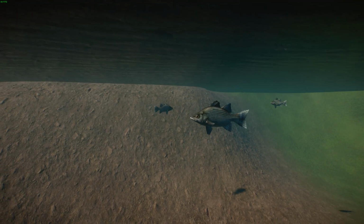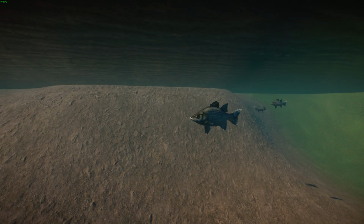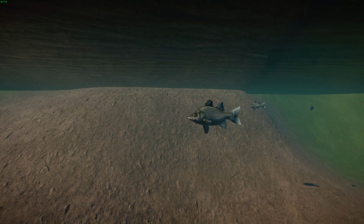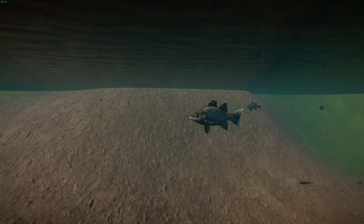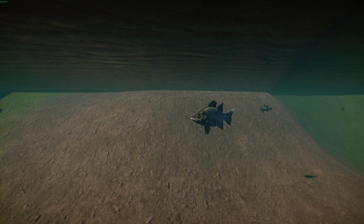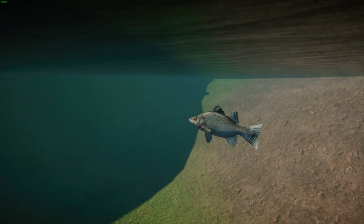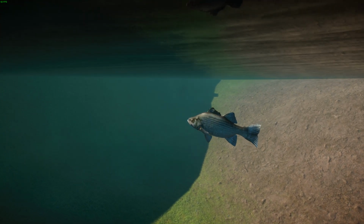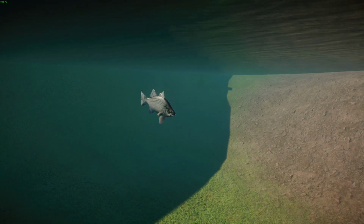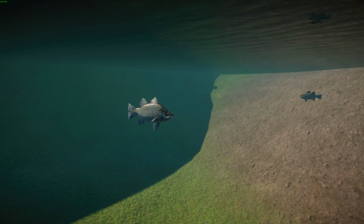So we've got the white bass, also known as the silver bass or the sand bass. These guys are a freshwater fish from the temperate bass family Moronidae, and they commonly have this silver-white to pale green color, where they get their name. They have narrow stripes along with rough scales that give them their distinct look. They are widely distributed across North America, including large reservoirs and rivers. When mating in the spring, they're most often found in shallow rivers, creeks, and streams.